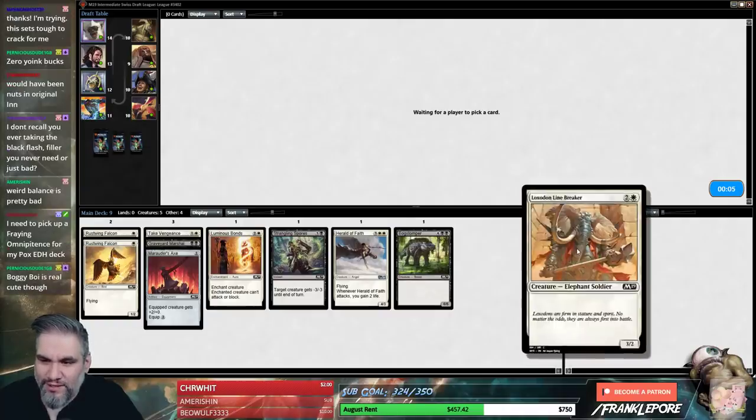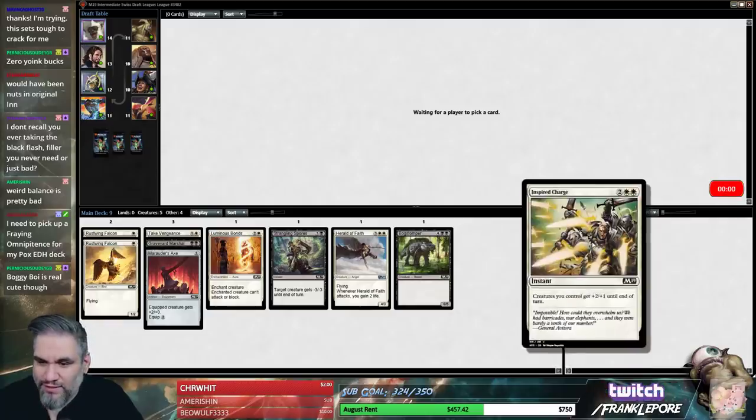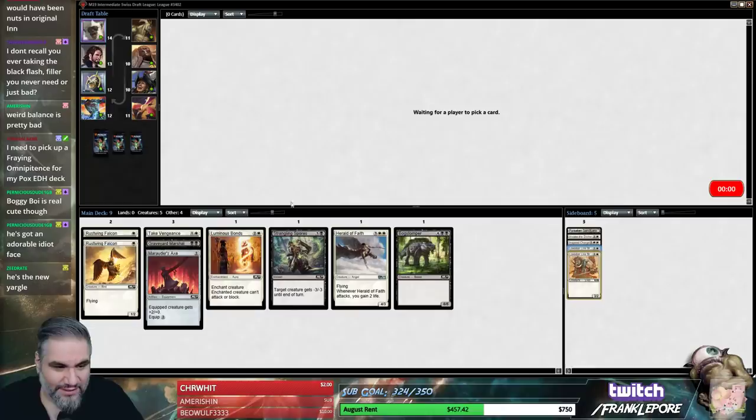Boy, Locks It On Linebreaker, you are breaking the mold as far as game design here. Oh, a 3-2 vanilla guy. That's great.